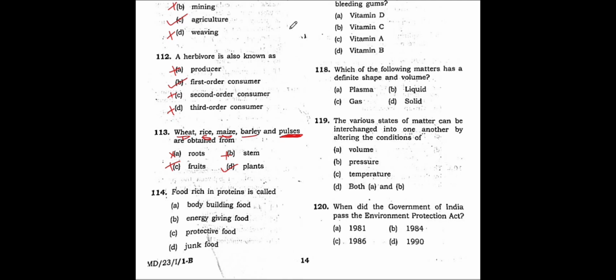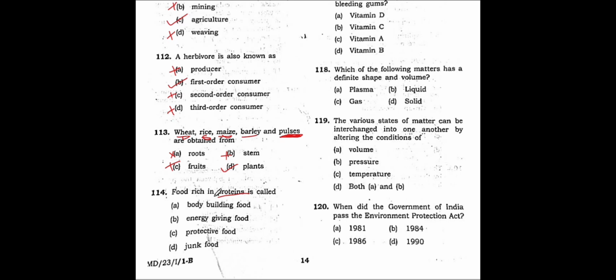Alright, so now let us come to question number 114. So food rich in protein is called what? See, we all have studied about balanced diet, right? Balanced diet in class 6. So those who have studied long time back, you are teaching now. So you might be teaching balanced diet in health education in class 6, right? So there in a balanced diet, you know that we have fats, minerals, carbohydrates, proteins, vitamins, right? So all those things we have. Those are the components of food or components of a balanced diet. So they are asking here specifically about proteins.